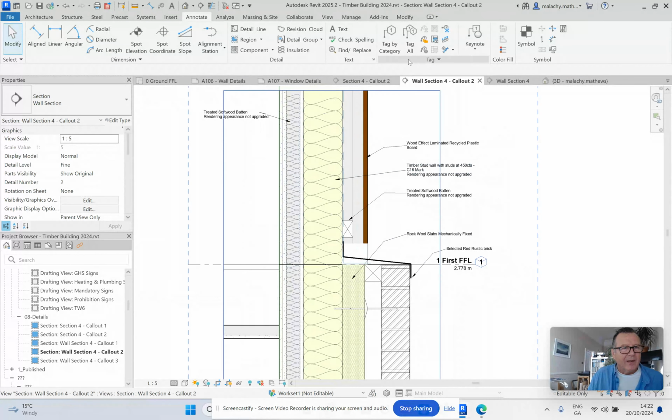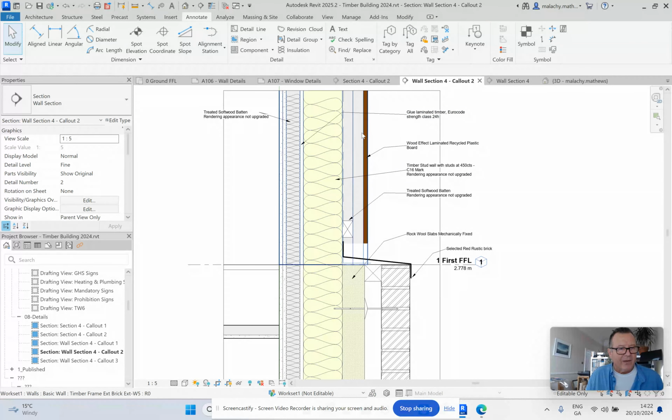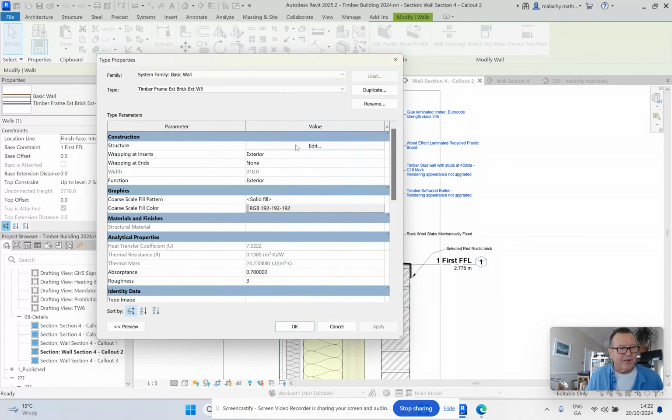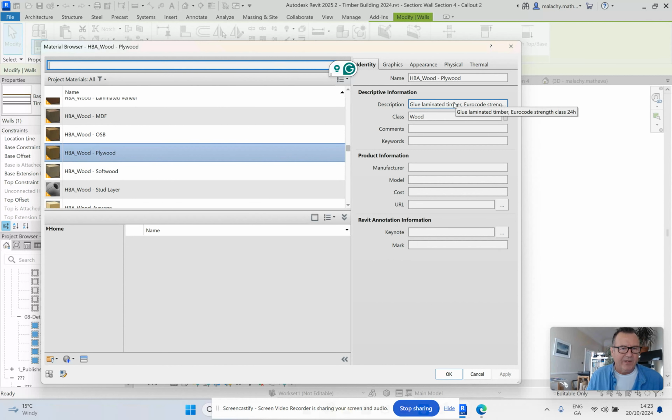Now, if I select again the whole wall, go back into the properties here, edit, and then go into, say, that plywood, you can see that it's glue laminated to a Eurocode strength. Because I used the HBA wood plywood, this one came up automatically.